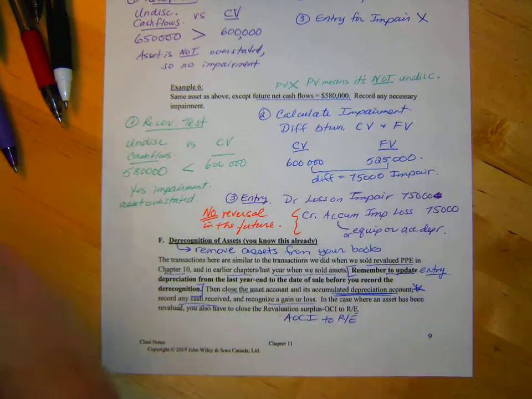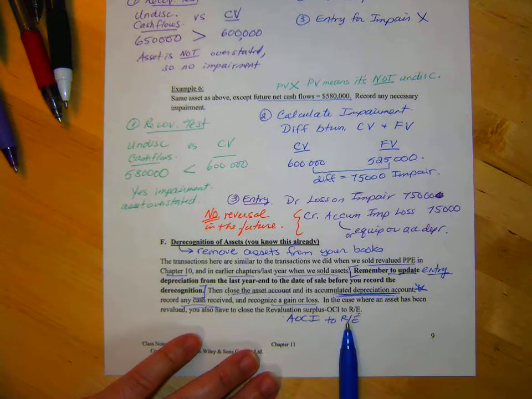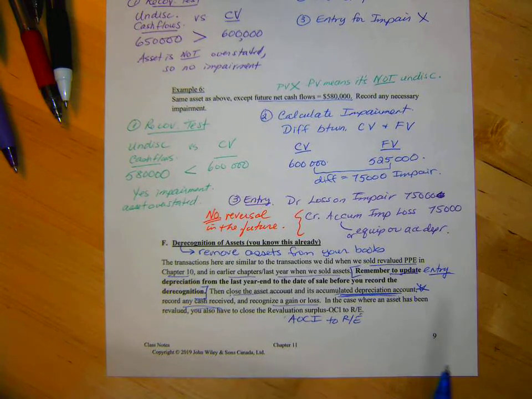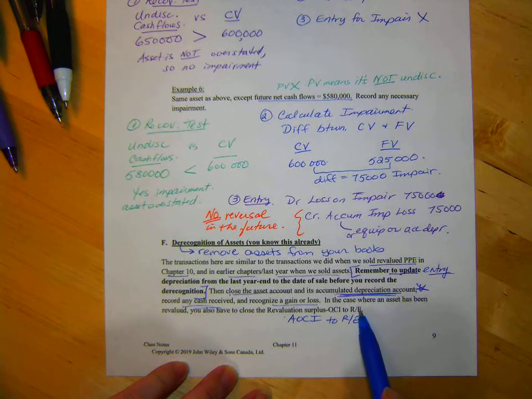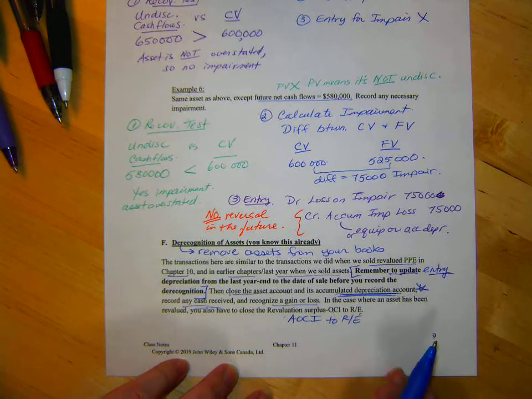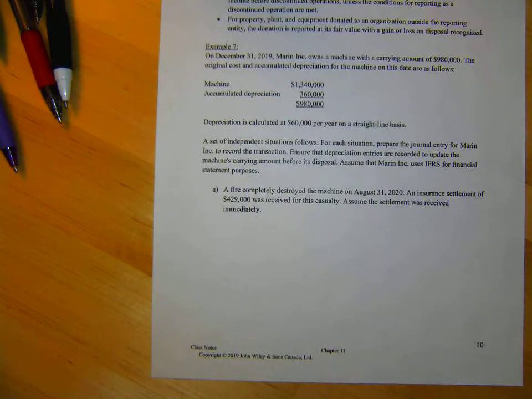I'm not going to worry too much about this. In terms of CPA and where AOCI ends up, it's the balances you have left at the end of the year when it's all done. Okay? So you can close it to AOCI. You can close it to retained earnings. Either way, it ends up in retained earnings because it's sold. Okay, let's go to the next page and do an example. Or at least do some of the theory.